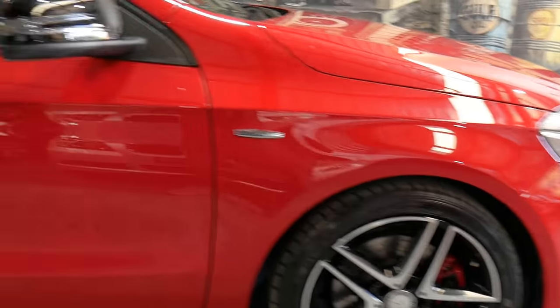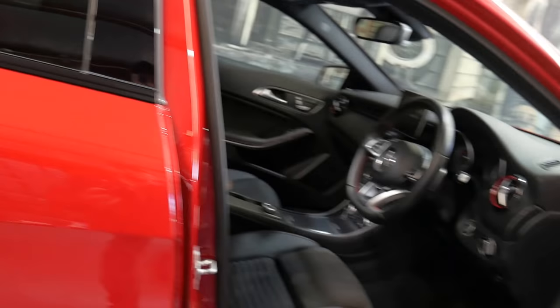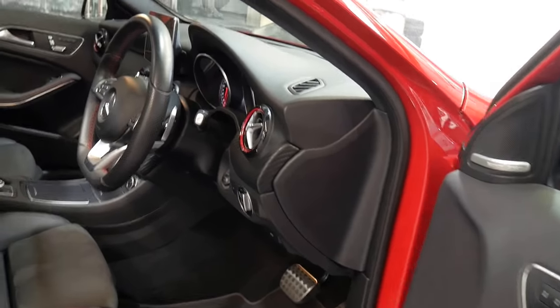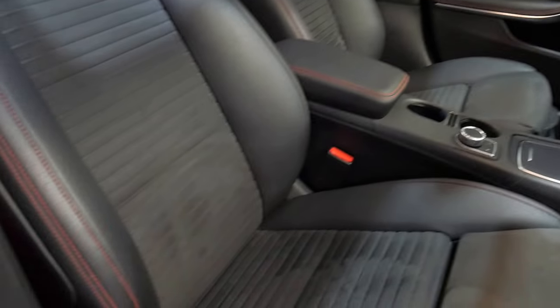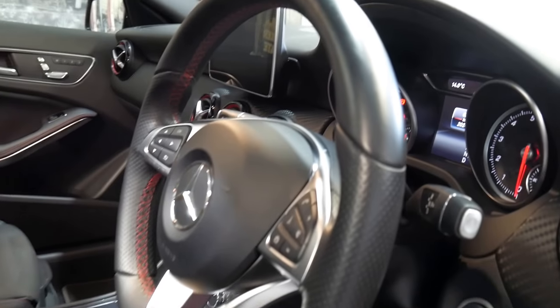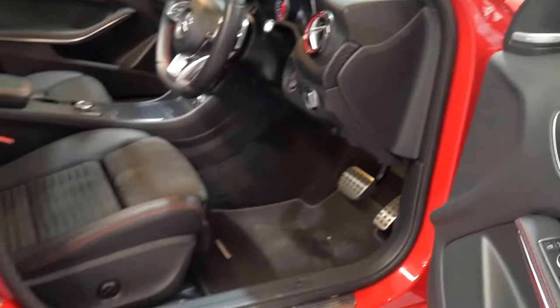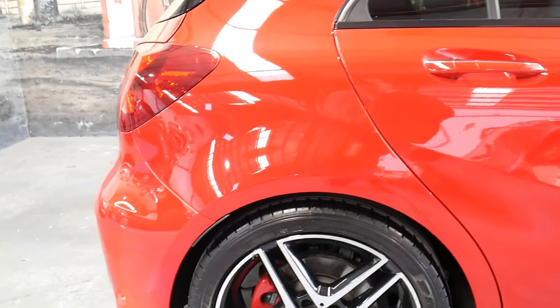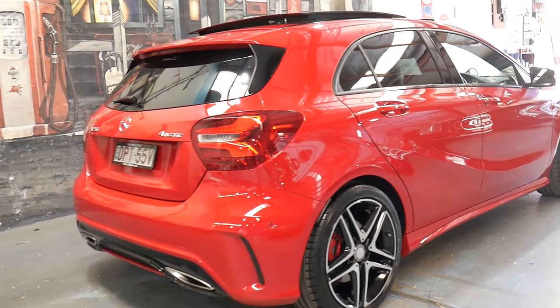So it's the all-wheel-drive hot hatch, which was well over $60,000 from Mercedes-Benz when new, and this beautiful car is the AMG Sport Edition with only 20,000 ks. It's a one-owner car, come from the country. It's got absolutely everything going for it — beautiful partial leather seats with red stitching, the red stitched black steering wheel, Bluetooth, reversing camera, spare keys, window tint, panoramic sunroof, beautiful AMG Sport wheels, and absolutely gorgeous in red with the black interior.